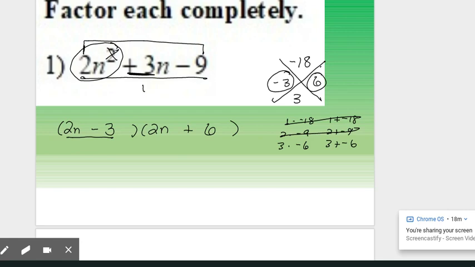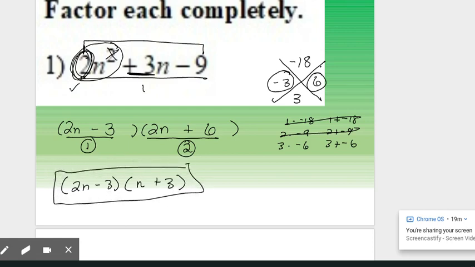Okay, divide. See, 2 and 3. There's nothing I can divide out, so it's a 1. 2 and 6. I can divide out a 2. And I check my wheels. 1 times 2 is 2. So I know I did that part right. I just have to divide this out. And I'm going to have 2n minus 3. I'm going to divide both these by 2. So 2n divided by 2, that's n. 6 divided by 2, that's 3. And that would be my final factored form. Now, if I multiplied this, I should end up getting this exact same thing to start. I'll show you that on the very last problem.